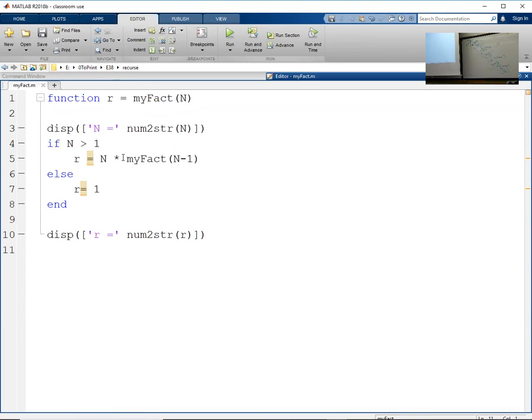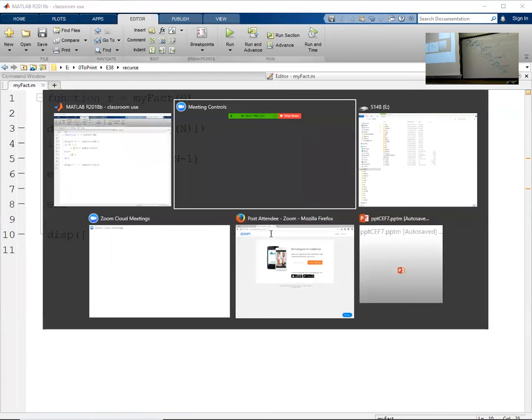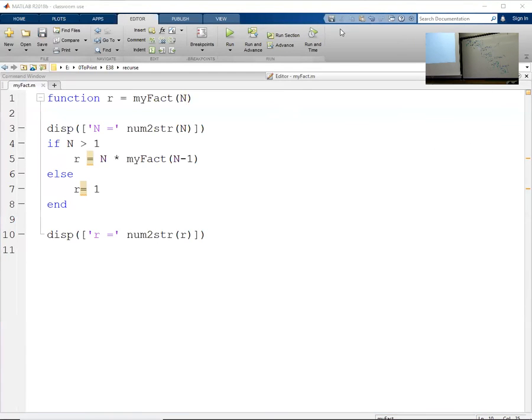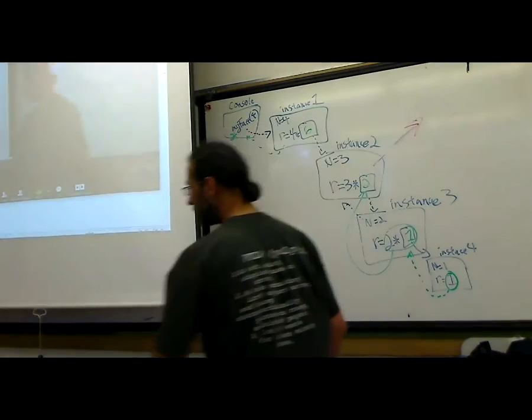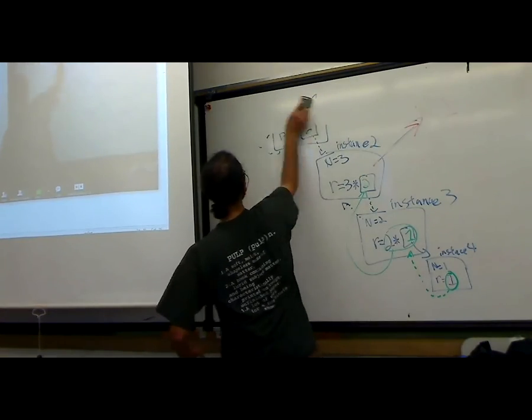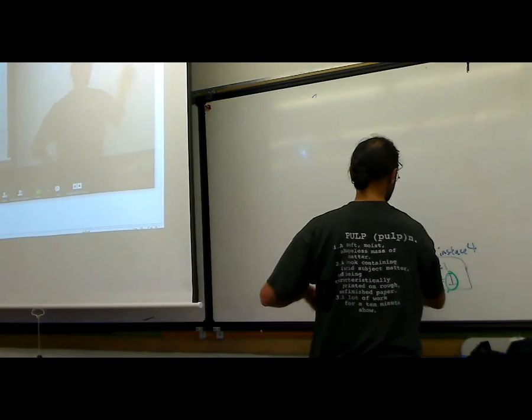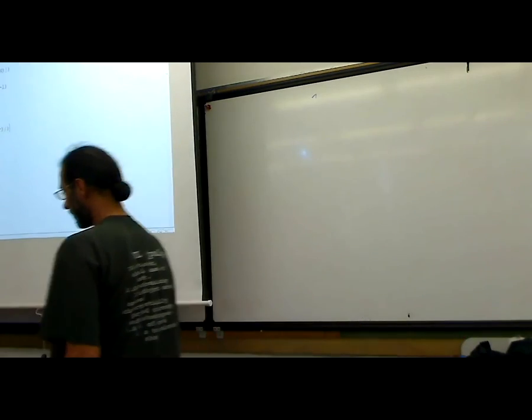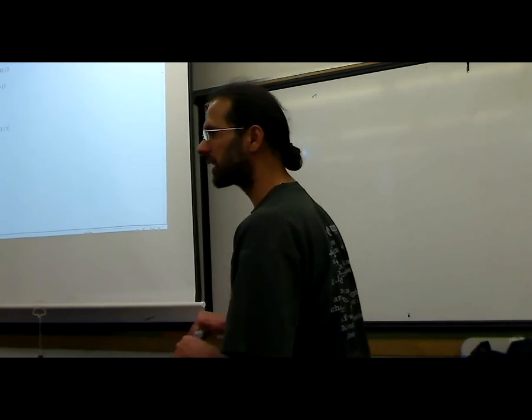What I'm asking here is, I'm asking each of these instances as it executes through here. When it first gets called, it's going to say n equals. And when it's done, it's going to say r equals. If I was to ask you this kind of question, it's a really think about it carefully question. What do you think the output on the screen will look like? It's going to do every value of n. What do you think we're going to see first? Let's do the example with 3. Let's say I call myFact.